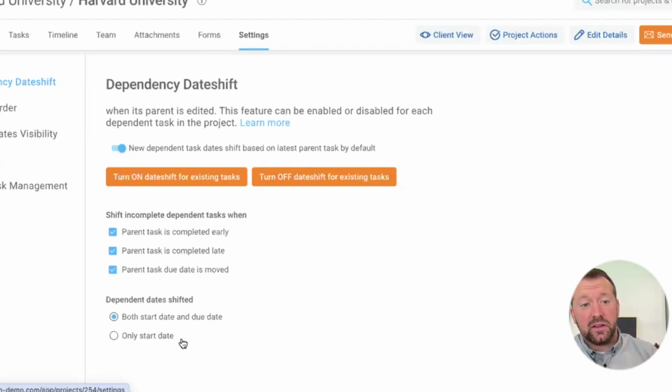Perfect. And another thing to note, I answered this in the Q&A part live. You can specify again at the template level. Remember, you can say, here's my default, but maybe for a particular customer, and this is a unique use case I heard a few months back, we cannot change the due date. Like maybe it's related to payroll. We have to make payroll, and the product helps me get payment out, so I can't miss it. So you could actually turn dependency date shift off for a particular live project and have it on by default, or vice versa. We allow that level of specificity and power.